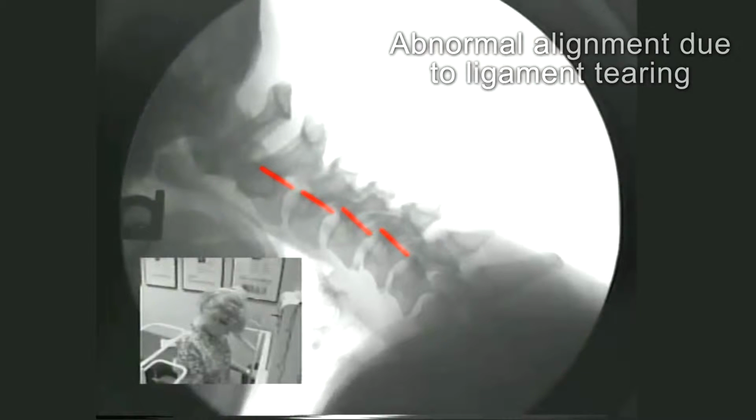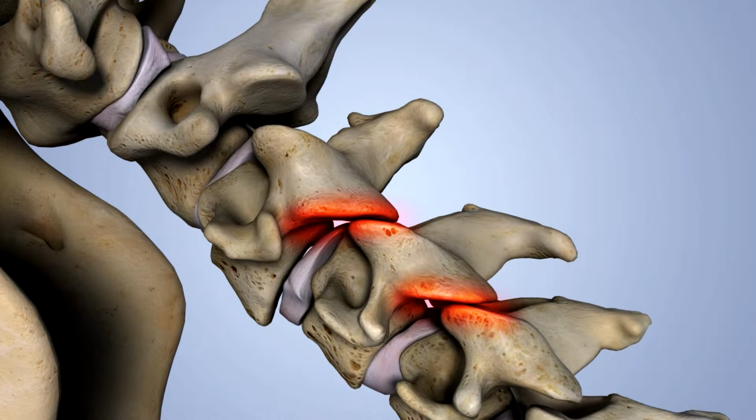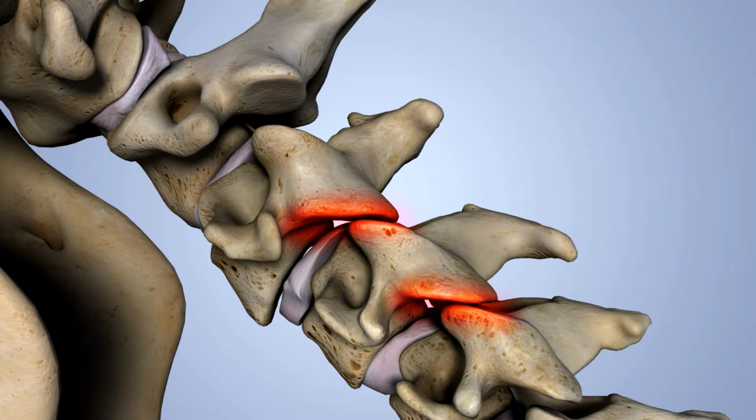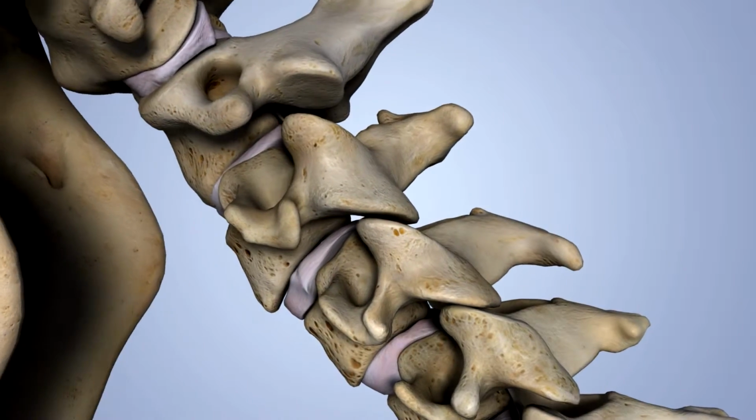So now when this person bends forward, here's an x-ray, this is the actual motion x-ray. If we draw a line in the back of this one and the back of this vertebra, they don't line up anymore, they don't connect. And that means that that ligament right there that should hold it has been torn. Can't see the ligament, but you can see the result of it being torn. The vertebra has slipped forward, bone is hitting bone, and then the nerve that comes out from here ends up getting pinched and irritated because of that excessive movement. It shouldn't move, it should have stayed lined up, but with the ligament torn, it allows that vertebra to move forward.